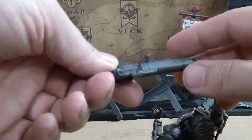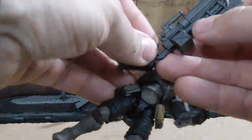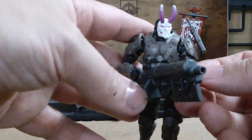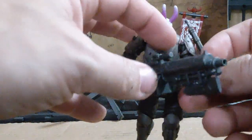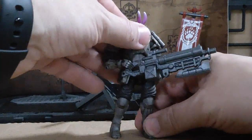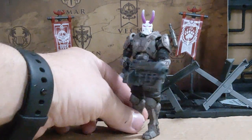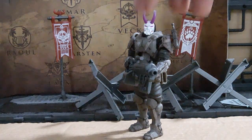And then the more difficult one, because it's only got this part here, he might be able to do this one-handed. He could do, but it looks a bit strange. And then doing this one here, not easy. You need gun articulation really on his left hand to hold that nicely. But I can give it a quick go. I still can. That's not bad actually, to be fair. Again, it looks so good, it works so well when you paint that up. You've got this great big axe on this gun. It will look absolutely fantastic.